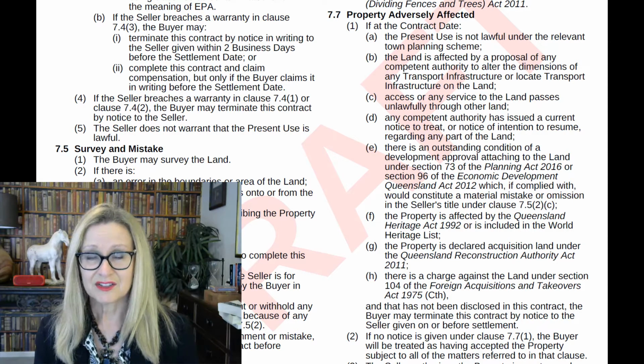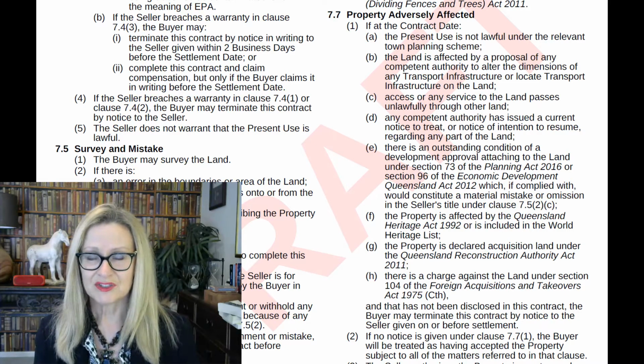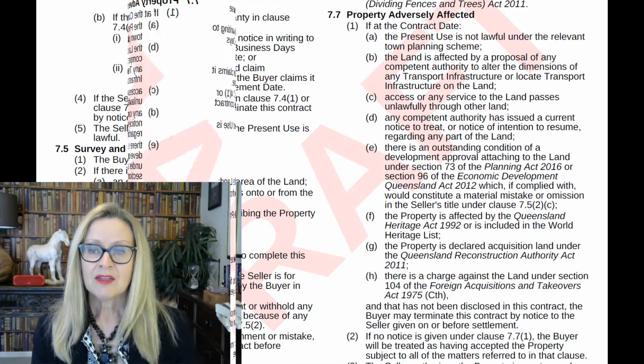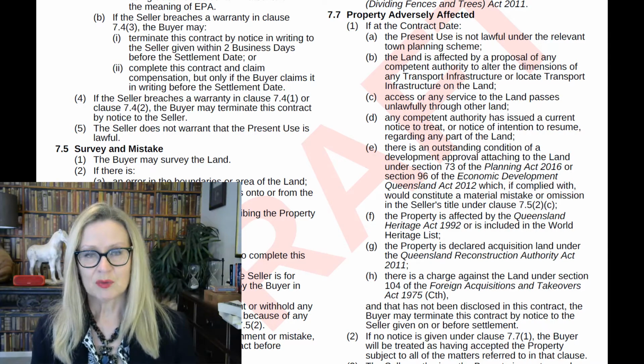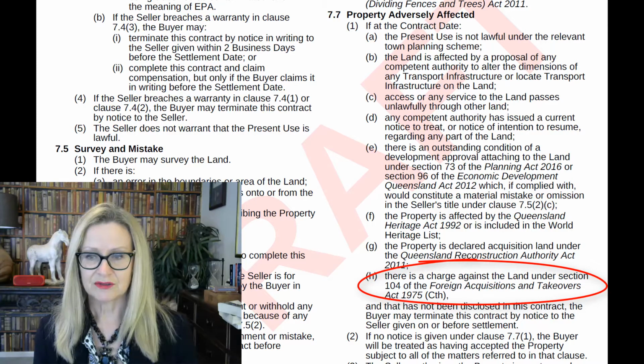So yet another salient lesson in terms of buyers getting their searches done quickly after contract, having a good look at them, and if anything like this crawls out of the woodwork, then utilising 7.7 as you need to do so. The lucky last is 7.71H, and that deals with charges against the land under the Foreign Acquisitions and Takeovers Act.